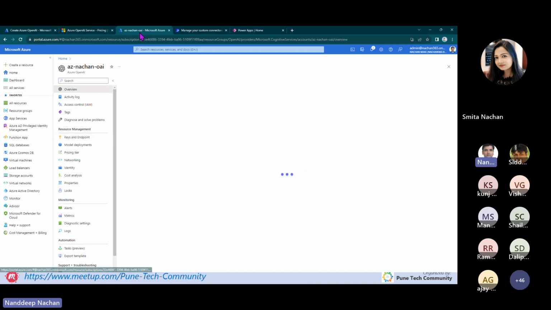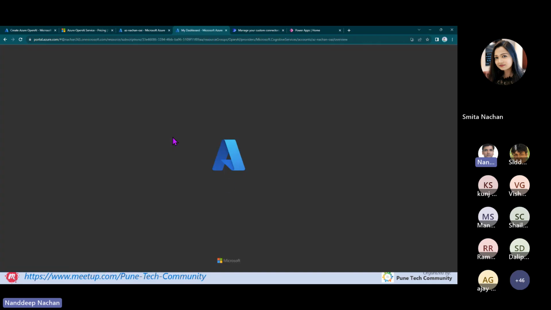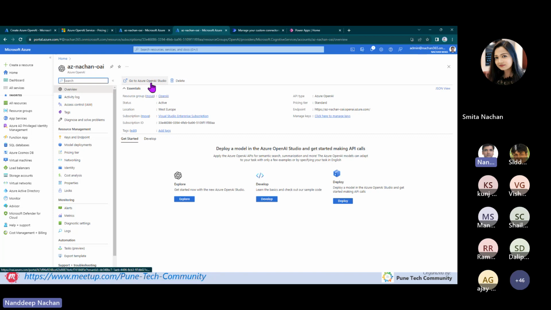So quickly, what I will do is duplicate this, because once I go into the Azure OpenAI Studio, instead of clicking the back button, I will just have a new window open. All right, so now let's say we want to go ahead and start creating any of the models, how can we go about that?